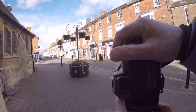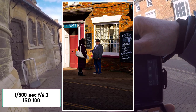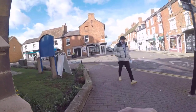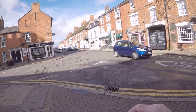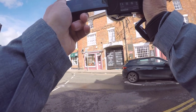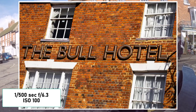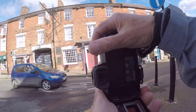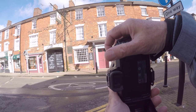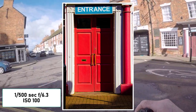Then I turned around and there's that chap from earlier having a chat - so I thought let's get this photo. Very relaxed atmosphere in Stony Stratford. Further on we've now got the Bourne Hotel, which is part of the Cock and Ball story I told you about earlier - so I thought I must just get this so we've got a record of it. I liked the colours, the sort of oranges there. And there was this pink door and I really wanted somebody to be walking in front of it, but nobody came. So I just took a picture of the door - I liked the frame, the colours and the shadows. I just felt it was a really nice photo, though somebody in front of it would have been good.